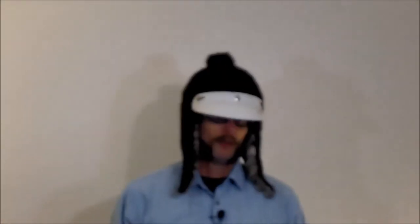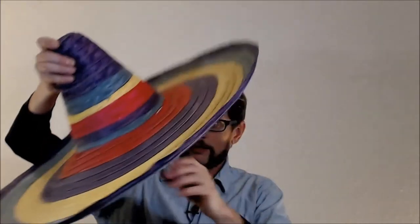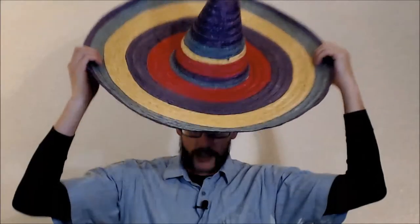This one gets in the way of stuff often — it's actually a helmet. This one's fun to wear to get people to say 'What is that guy wearing?' I'm not sure why I picked it up but I did, and now I own it. It is a lot of hat — a lot of colorful hat. It has this useless piece of string that's not gonna keep anything on whatsoever. I don't know when I'm gonna use this hat, but when I do it's gonna be freaking awesome.